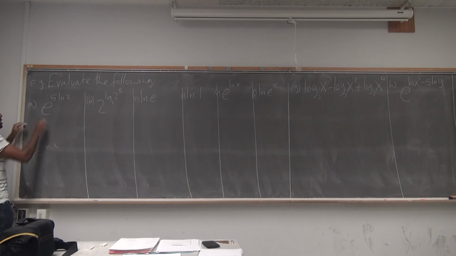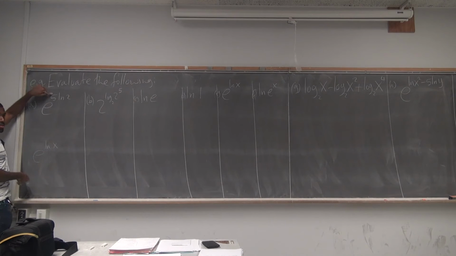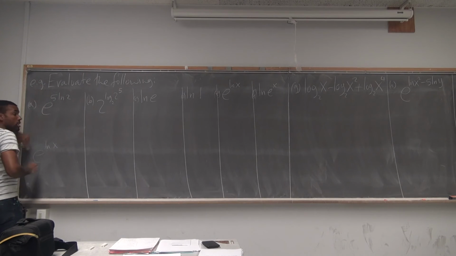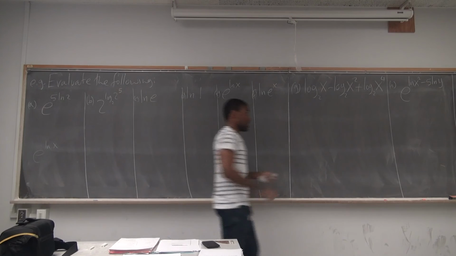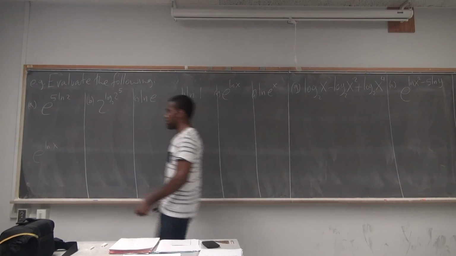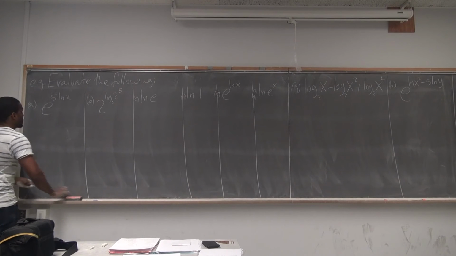You can't cancel it. The fact that there's a 5 here in between the ln and the e makes the cancellation rule not work. So the first goal would be to get rid of that 5, which, as you said, there's a law that says if there's something multiplying, I can make it a power. So that would be the first step. So don't just go, oh, e and ln, and start canceling all over the place, because if it's not in the right form to cancel, it won't work.